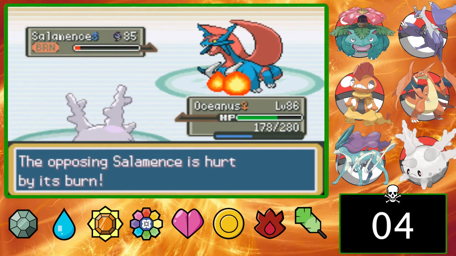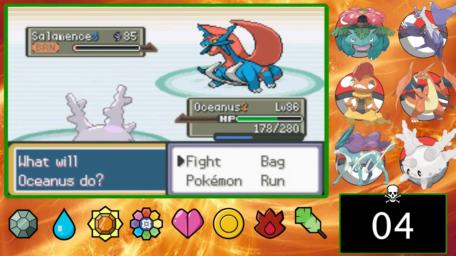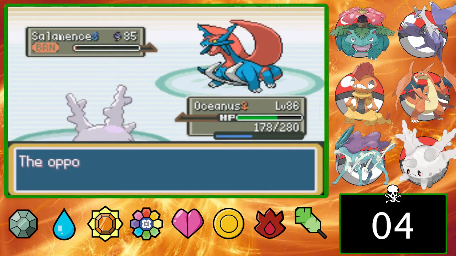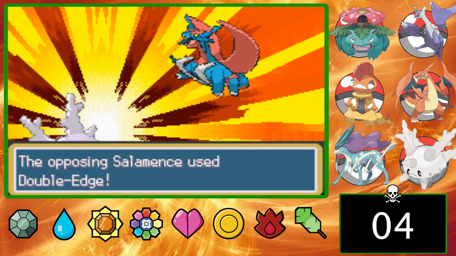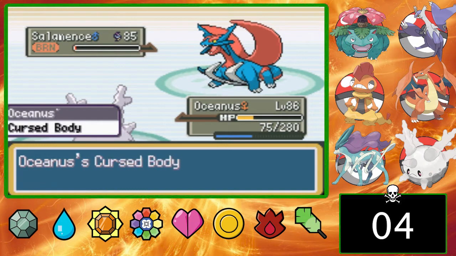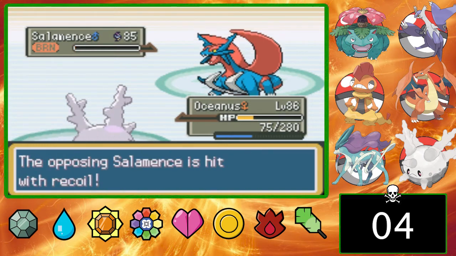It's not enough. I'm gonna risk it. Because no one else can take a hit from the Salamence if it goes for a Double-Edge. I'm gonna go for a Shadow Ball. The only one here that has a chance to live is Oceanus. And it can't use anymore, but that really doesn't matter because it's going down.